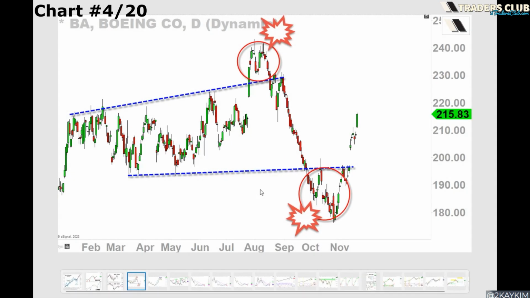It's funny because of Boeing here, and the reason I want to share this chart with you really quick is because you would encounter a scenario like this over and over again every time you're trying to trade a stock. You're going to draw your little lines, your pivots, your resistance and support levels. You think, well, hey, I'm going to go long as soon as it breaks above the resistance. Well, my friend, the market already knows that. The market already knows what you're trying to do, so it's going to trap you at the top here.